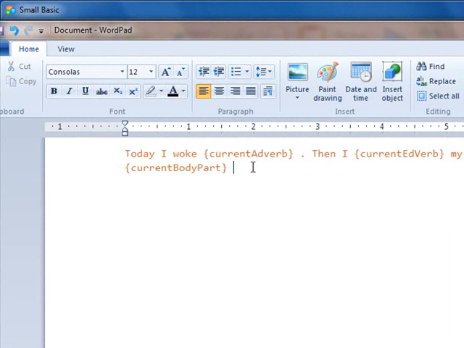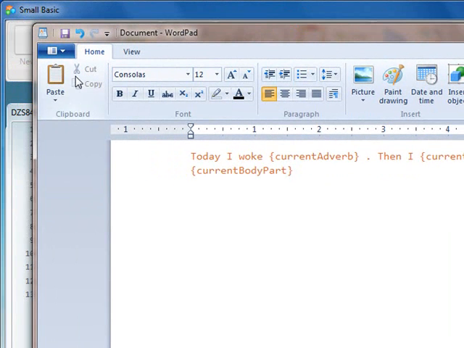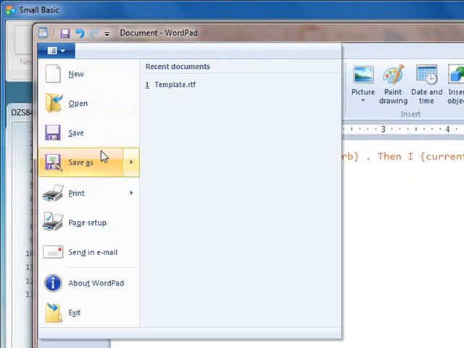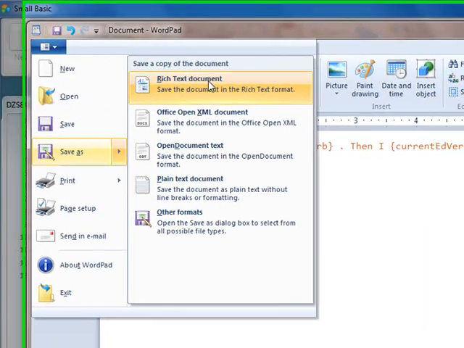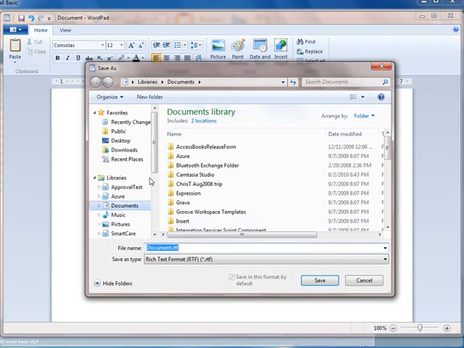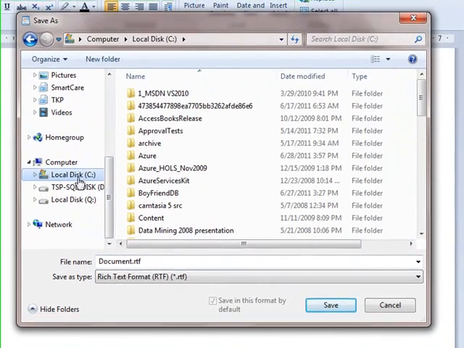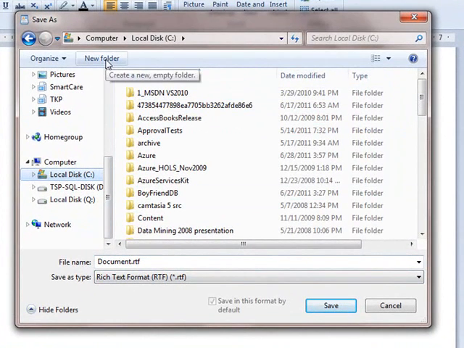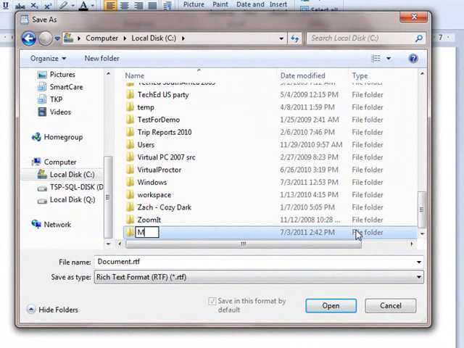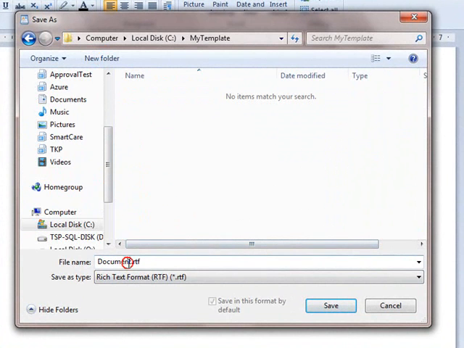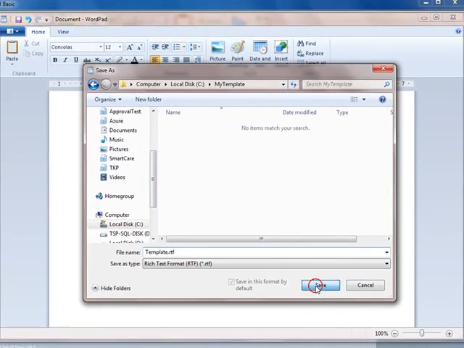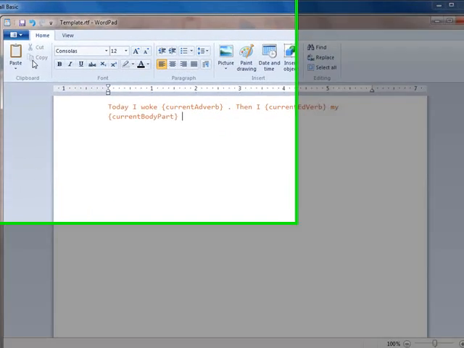Now this part you're probably going to have to guide the kids, because a lot of kids don't know how to work with the file system, and that's one of the things we want to teach through this recipe. So we're going to save as a rich text document in the file system. We want at the root of C to create a folder, and you can create any folder because it's configurable, but what we write in the variation is my template. Then after they create the folder, they create a file called template RTF. It is important that they save it as an RTF. The way this method is designed to work is with an RTF file only. So we'll click Save, and we're going to just leave this open, and this is our template.